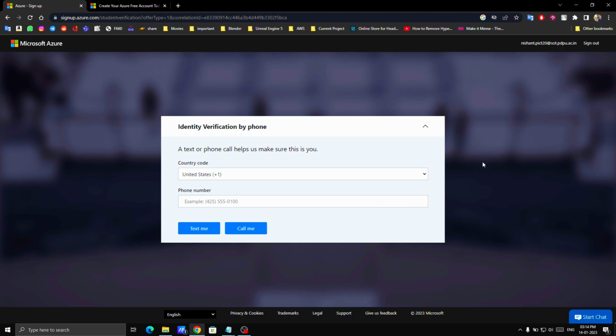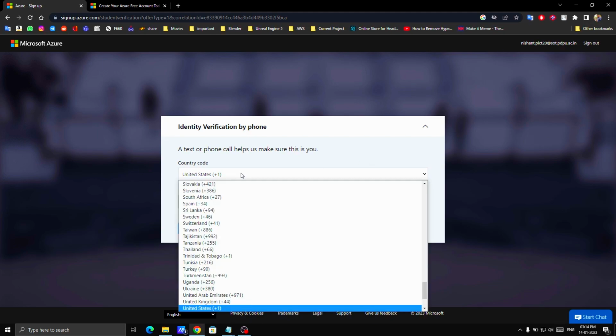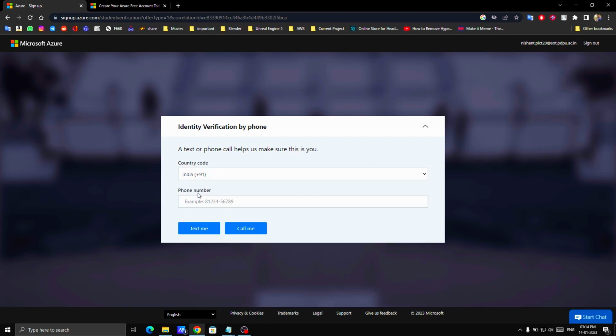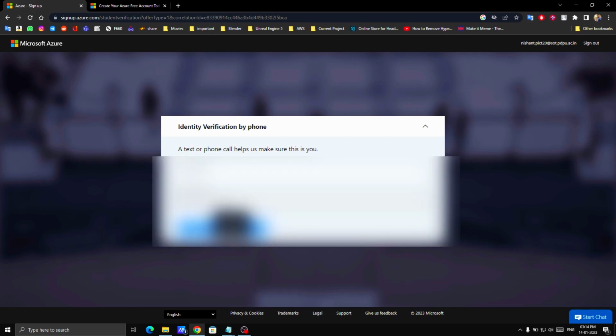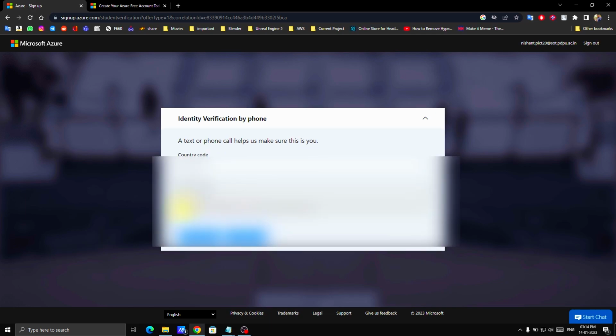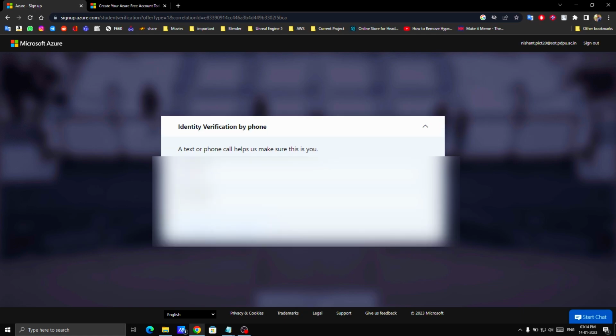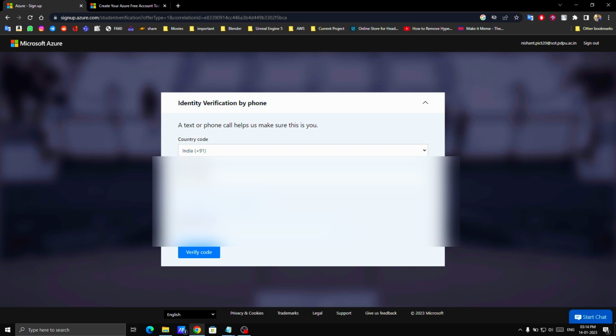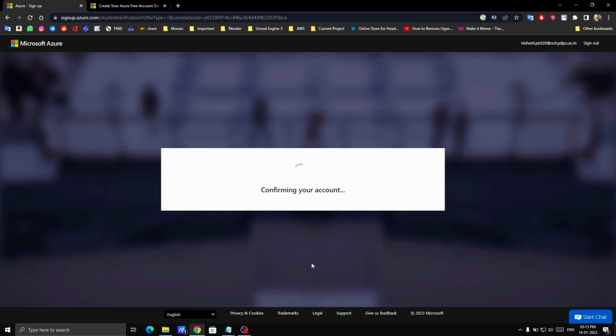The first time you log in with your college mail ID, it will ask for your number. I'm going to click India, then give my number. Click on text me and it will give me an OTP, a one-time verification code. After that it will take some time to confirm your account.